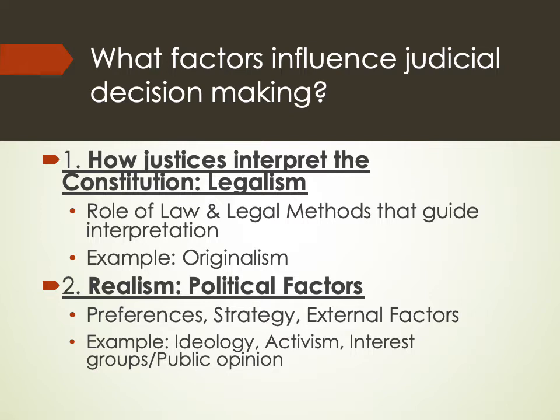The other factor that influences judicial decision making is politics. So there's legalism, that is the legal method you use to interpret the Constitution. But there are real world impacts on justices when they're making decisions. Your textbook talks about preferences, which is another way of saying the ideology of a justice, whether they are liberal or conservative. Also the role that they think the court should play, activist or restrained. They also look at some external factors like the role of interest groups and public opinion, etc.